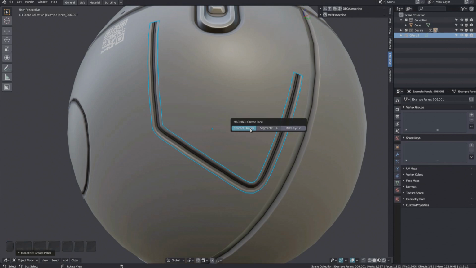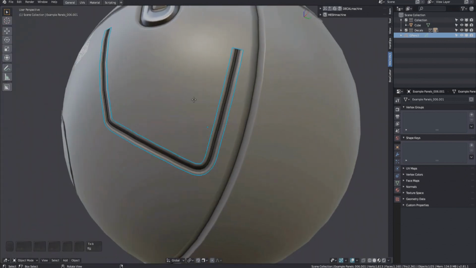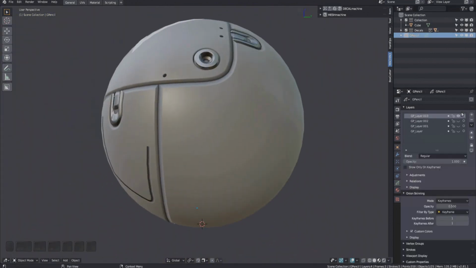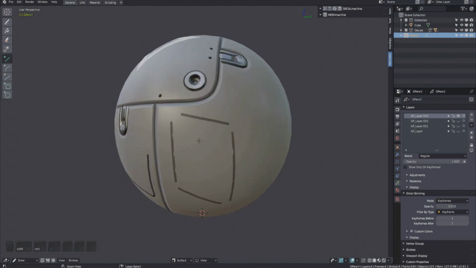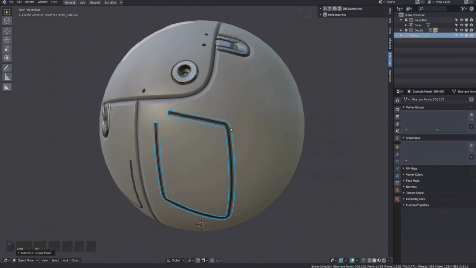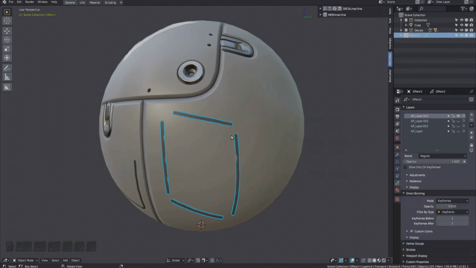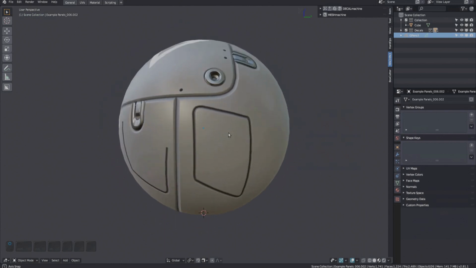And by the way, for the most precise placement and proper alignment to existing design features, it's a good idea to use an orthographic view when drawing, not perspective like I have here. Usually, you would know in advance if you want to connect your strokes, and so you can hold down the Shift key as you press the GPanel button in the pie menu to do so. Alternatively, you can hold down the Control key, which blends the gaps as before, but also creates a cyclic panel decal.